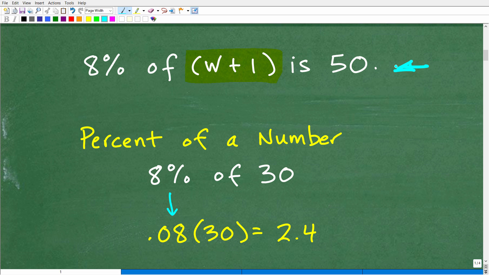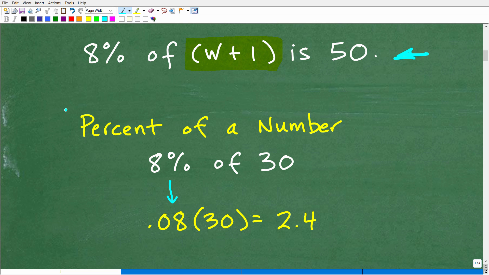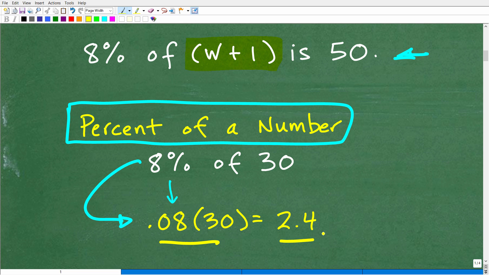Before we do the problem in question, let's just review how to do a basic percent problem. Because understanding how to do a basic percent problem is key to figuring out how to do this problem. So let's just review how to find the percent of a number. Here's a simple example. If I wanted to find 8% of 30, how would you do this? Well, you would say, you're going to change this percent to a decimal. I'm assuming most of you understand that. That's the first step. We're going to change the percent to a decimal, then we're going to multiply it by the number. So 8% as a decimal is 0.08. Then we're going to multiply by the number 30. And we'll do this in our calculator, we'll get the answer 2.4. But I'm missing a big step here because I'm not telling you how we changed or how we went from percent to a decimal. So anytime you want to convert a percent to a decimal, all you have to do is divide by 100. So we take 8 and divide by 100, you're going to get the decimal 0.08.